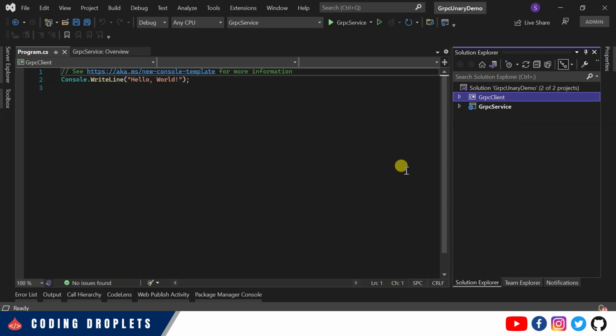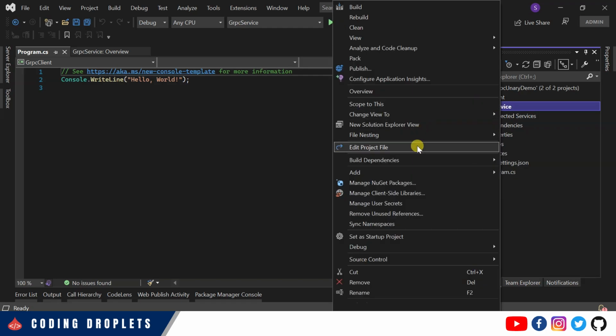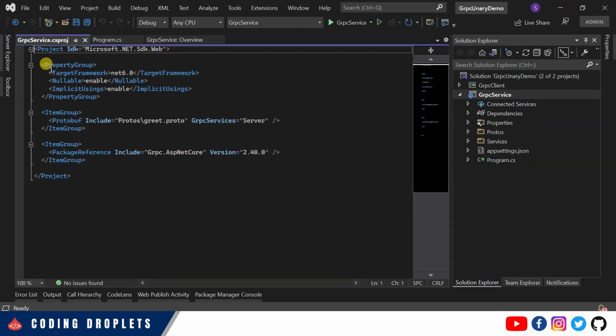Now the first thing I need to show you here is I'm opening the gRPC service, the gRPC server app API service, and right clicking on the project. Now here we can see an option, edit project file. I'm clicking on that, so it will open the csproj file in Visual Studio. Here you can see an item group. Inside the item group there is a line Protobuf Include protos/greet.proto.